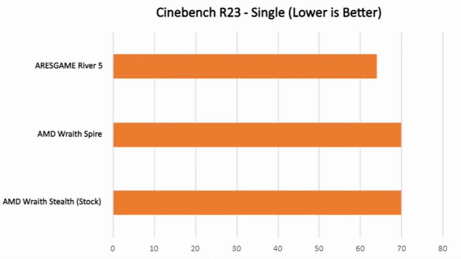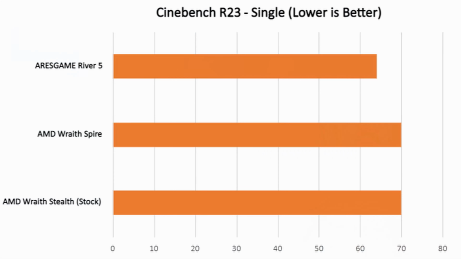I should have recorded the test results, but I didn't, and so I don't know what the actual score was. I'm sorry about that. However, we did test the River 5 cooler as well, and that one actually stopped at 64 degrees. So once again, it's keeping it much cooler. Once again, I should have written down the actual numbers for it, but I didn't because I'm a bad YouTuber. And once again, comment section, you know what to do.